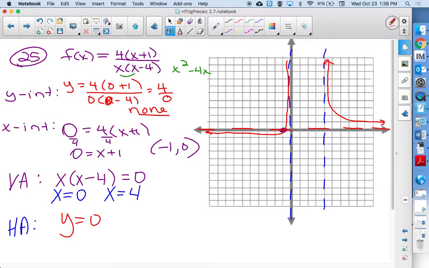Connor? Upside down parabola. So check what you have in your calculator. It might be easier in the calculator to plug in the equation with the 4 distributed through, the x distributed through the denominator, and making sure that you have grouping symbols. It is a parabola, and because it's a parabola it has a maximum value. That maximum value is important when you're graphing, and if I remember correctly, it's at like 1.3 and negative 2.6.